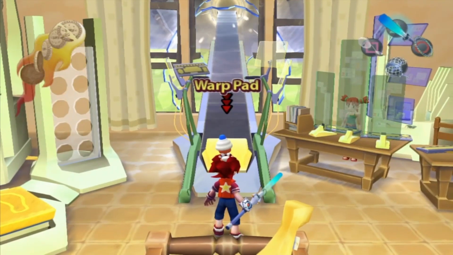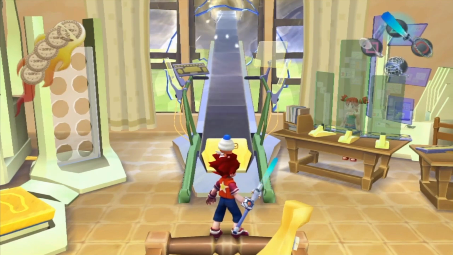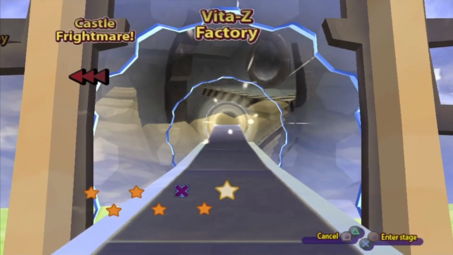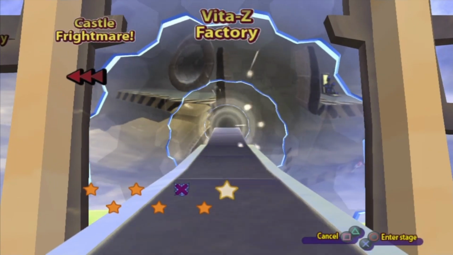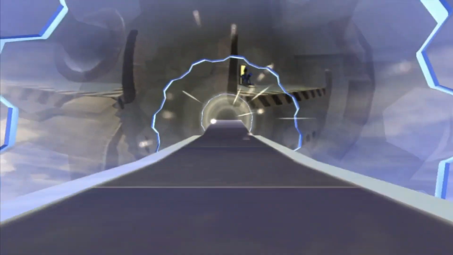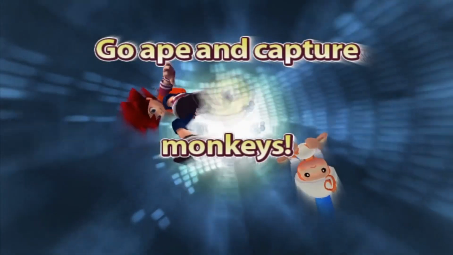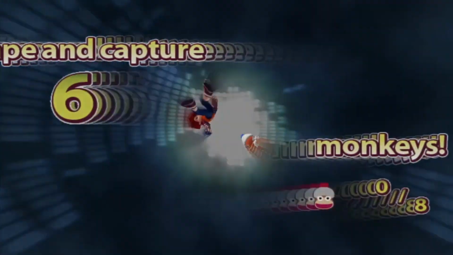Welcome back to our 100% playthrough of Ape Escape 2 on PlayStation 4. Finally, getting back to some progress. Now that we're all caught up, we are tackling the Vita-Z Factory. In this case, we have 6 monkeys to capture.